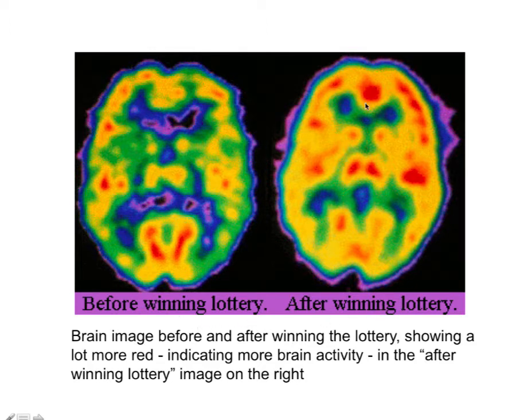But basically, we have a more excited brain over here and a less excited brain over here. And here, in the middle of the brain where we have a lot of emotion, first of all, we have a lot more red. And here we have less red. So it's almost like in this brain, they're looking at the lottery ticket, processing it in the occipital lobe, and in this brain, they realize and they're thinking, oh my gosh, I won, I can't believe it. And the middle of the brain, where we have our primary emotions, is really lit up. So basically showing a lot more activity in the right side of the brain.